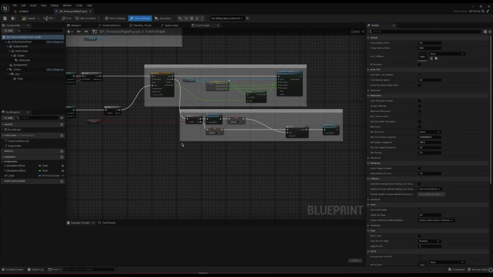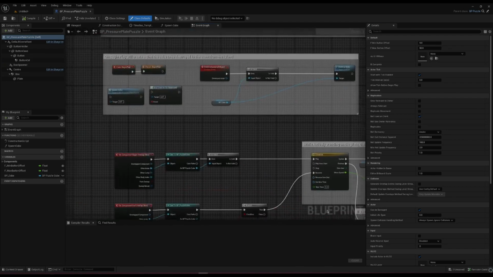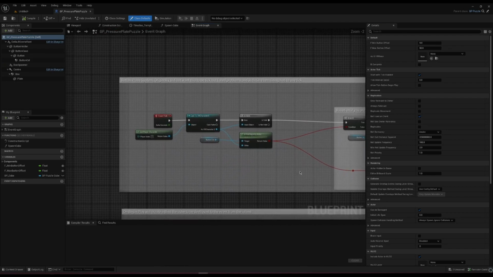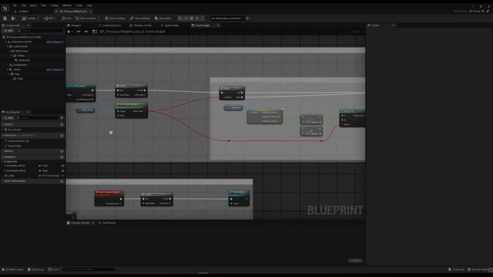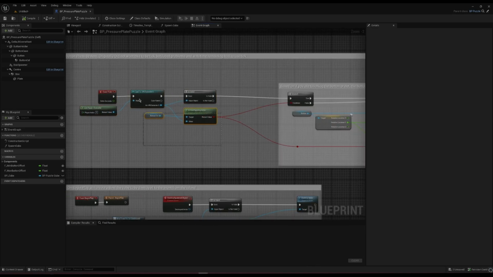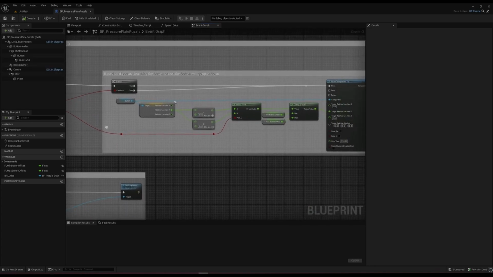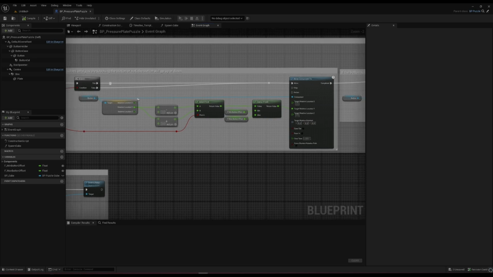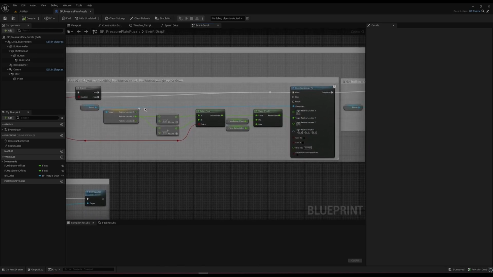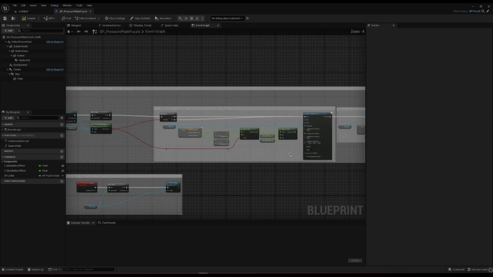to be controlling. So the puzzle, we have, of course, the button being one of the newer things, but I think I might have explained this. But basically, on tick the button will go ahead and it will basically detect the player. And if the player is colliding with the collision, it will go ahead and also if it's not, the reason why I have that is because what I'm going to do, it will go ahead and move the button inwards when you're holding it, but if you move your hand away, it will go back outwards. And then, of course, it'll be clamped, so it just doesn't go on forever.